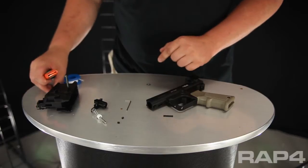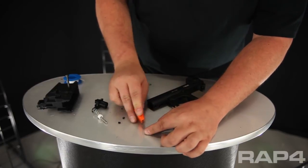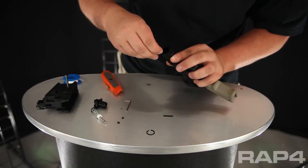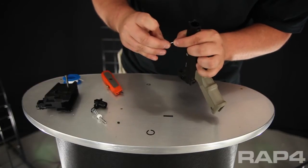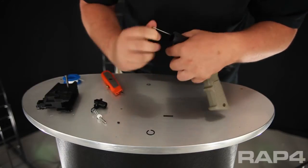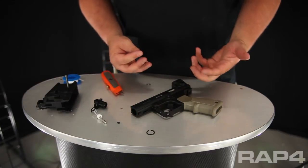Once you've removed those, the next thing you can do, take a regular standard O-ring, any size will work. Go ahead and slice it. So you got a small chunk, something similar to that. Go ahead and insert it into the air valve. Take your set screw. Simply thread it down. What that'll do is as you tighten down your air valve screw, it'll tighten the O-ring and expand it in the bottom, covering all the gaps that are in there.